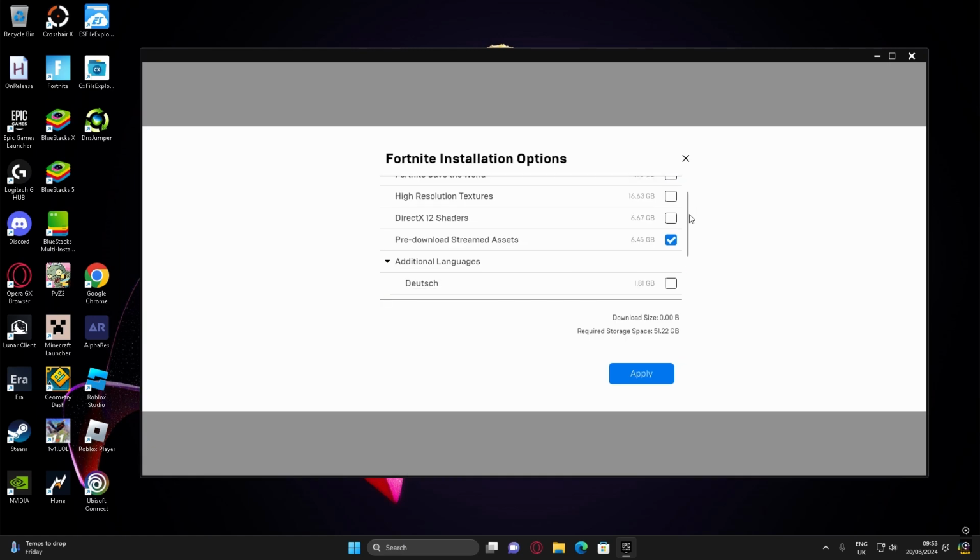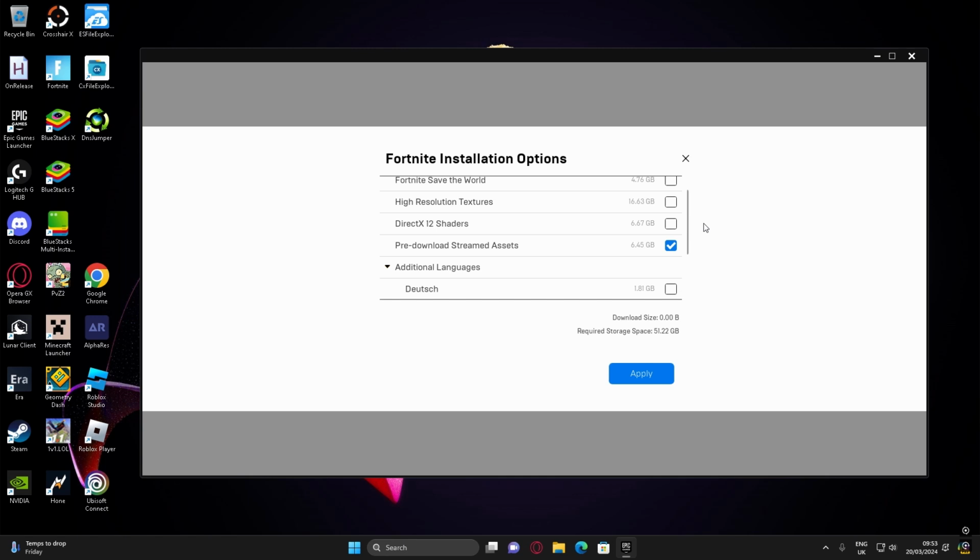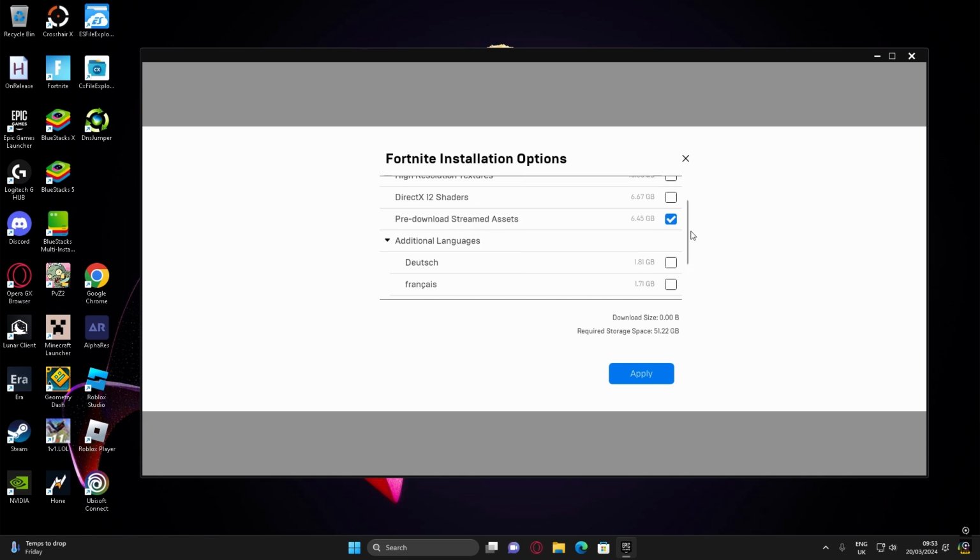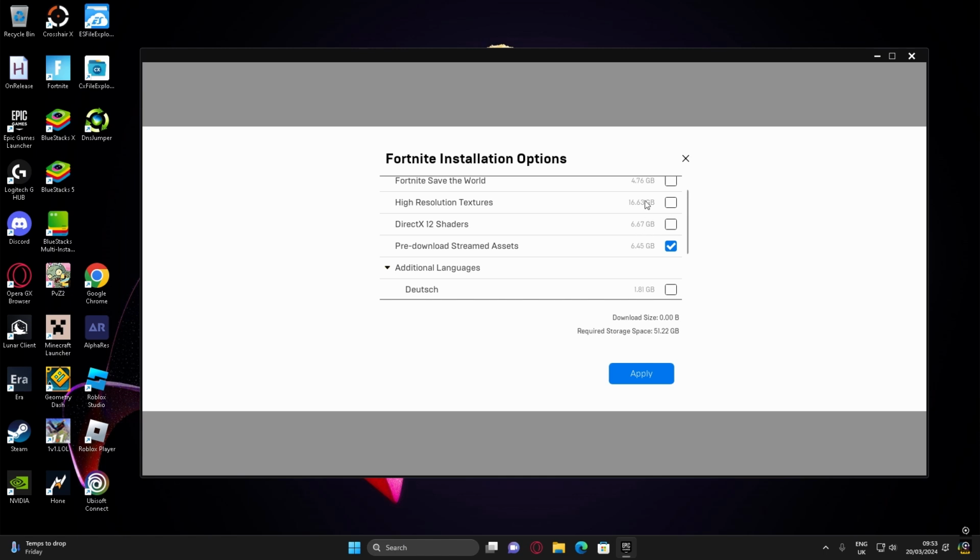Make sure that DX12 shaders and high resolution textures are off, and make sure that you pre-download streamed assets, because then whenever you load into a game, it won't have to load in all the skins. So preload and download all the skins in the game already. And for these two, if you're not gonna play on DX12, there's no point really. If you are, just tick it, but I wouldn't. And if you want high res textures, tick it as well, but again, I wouldn't.